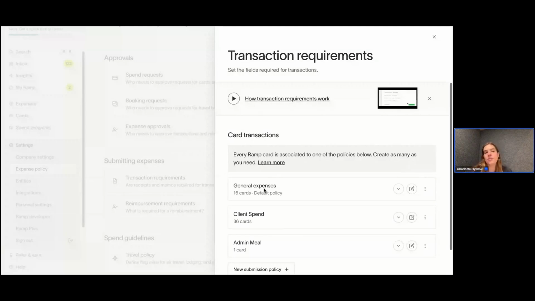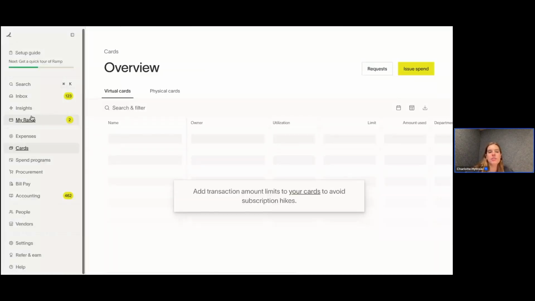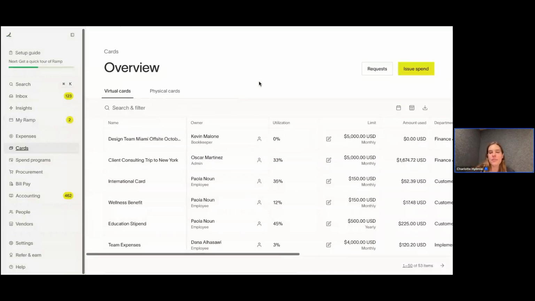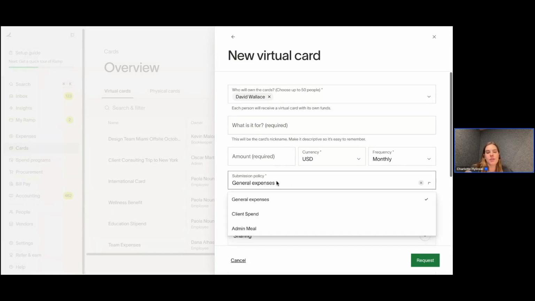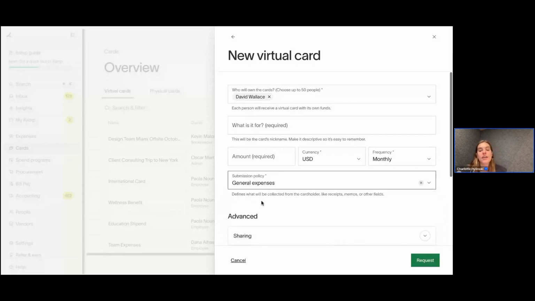I could also add the other fields, but maybe I leave that off. Maybe they're new to coding. And just to point out where these policies are tied to, I know it's a lot if you're very new to Ramp, maybe this is your first week. So just to show again, if you click issue spend and you're making a new card, you would tie the policy here. So if it's that general expenses card that I just did in the example, you would just tie that card here. And now any transaction on this specific card that I'm making, a receipt would be required, the memo would be required since I required both of those, and the employees would have to choose the accounting category on every transaction because I just required that.